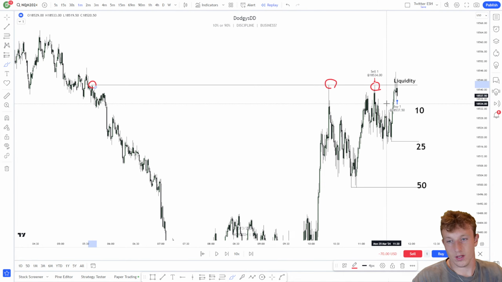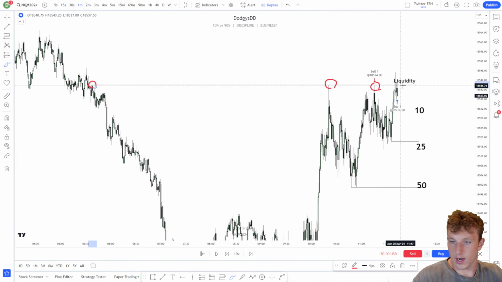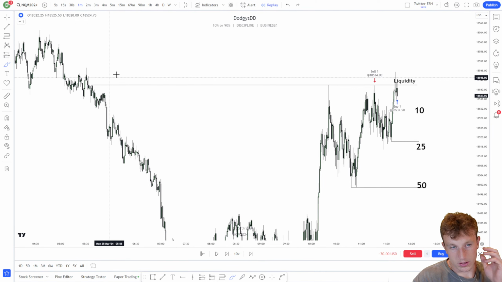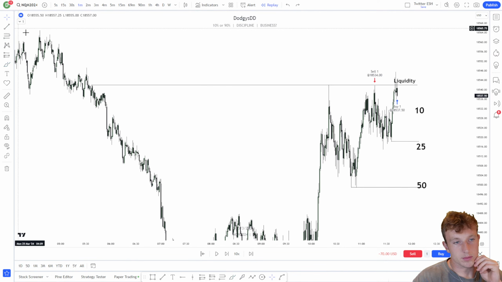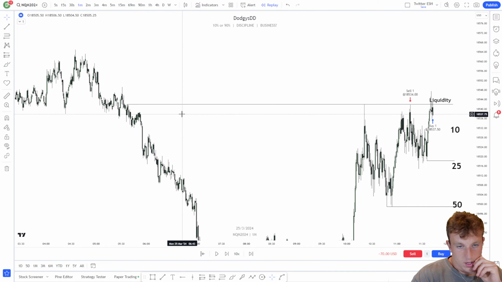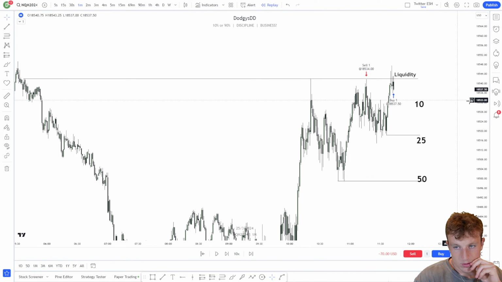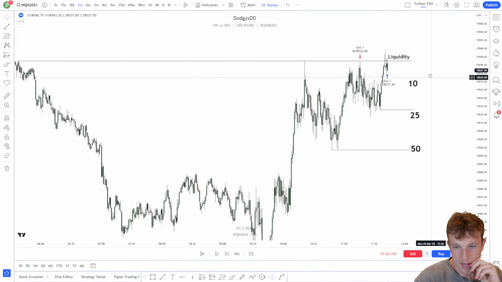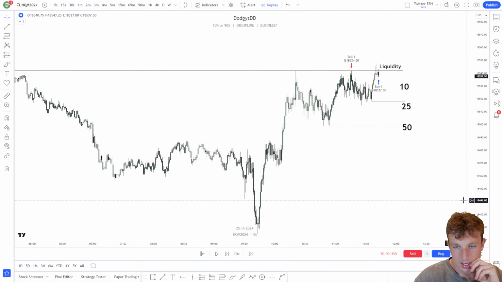And again, you might need to go back in the video to learn why it is so important. Well, this generates liquidity. What's liquidity? Liquidity is where a bunch of orders are placed. And I explained already why there's a bunch of orders up here. So go back in the video and you need to understand that if you want to make it any further in this boot camp, okay? So that's what liquidity is. At the highs is buy side, at the lows is sell side.